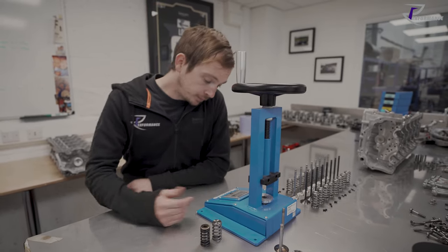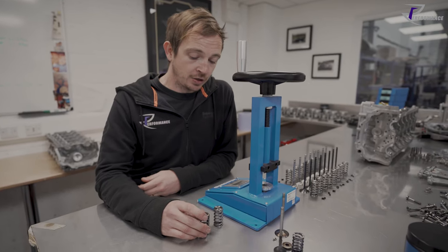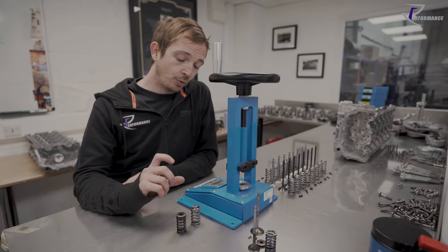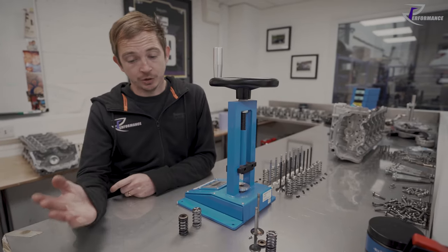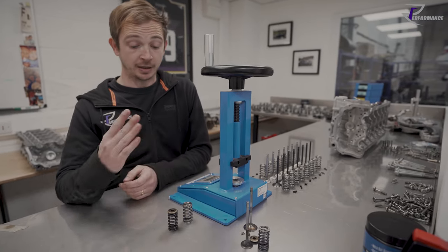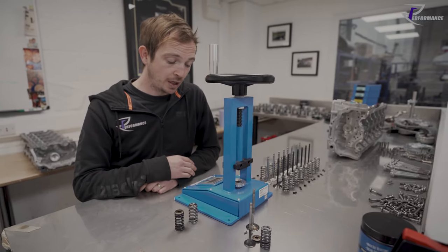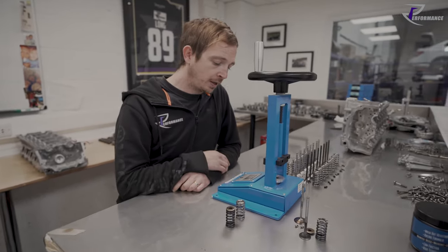So you might hear people talk about something called valve float. That is essentially normally seen on the exhaust side of a turbo car, and it's where your valve gets out of control, where your spring doesn't have enough pressure to deal with the back pressure in the exhaust manifold. It's basically floating, it doesn't shut fast enough, it doesn't follow the cam or the lifter on its closing stroke. You also get valves out of control when you up the RPM.